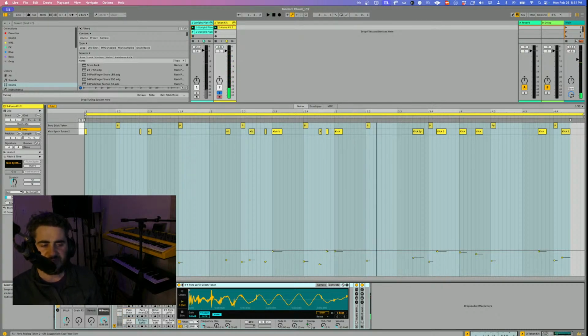So I think they sound nice, but let's say I want to switch out this kick real quick, right? So if I go to this drum cell in which this kick is on, I can use this left and right arrow to navigate around. So now we get a much subbier kick.